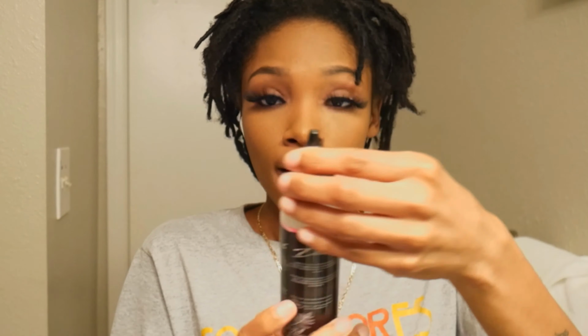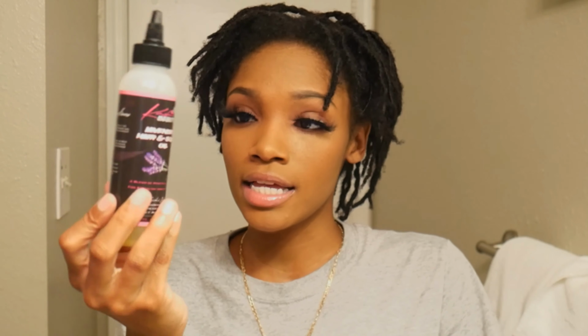And you can use black castor oil as well if you want to. But this right here, this is all I need. Sometimes I use this, and I do mix it with a little bit of rose water, and like I said, black castor oil. But for the most part, this is my go-to because it has everything in this one bottle.